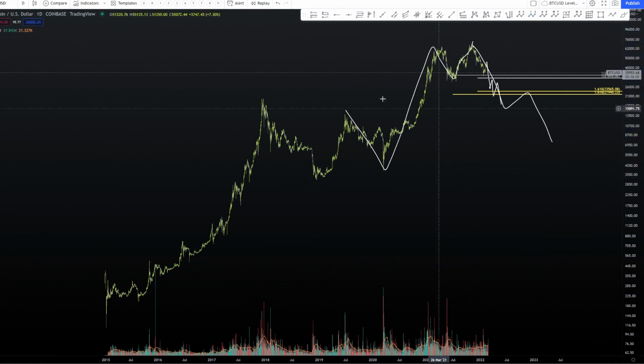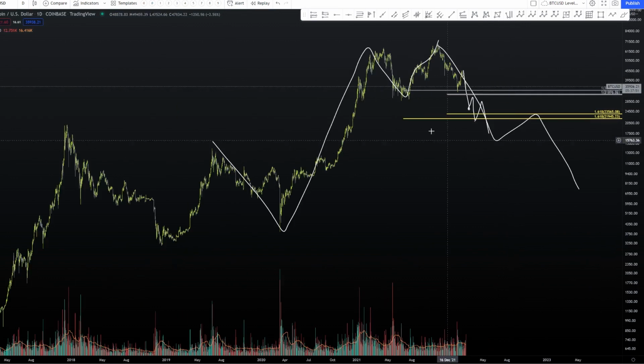But this would probably be an extended wave 1 if this were to be part of a wave 3. So we'd be correcting for a wave 2, which would not be unsurprising that we get a zigzag if this is a wave 2. So that's mainly what I wanted to show you guys in this section right here.